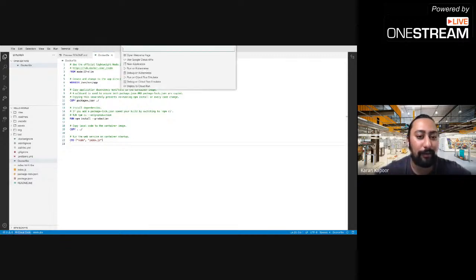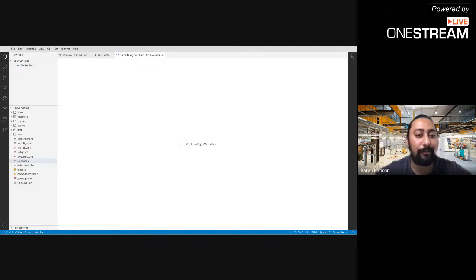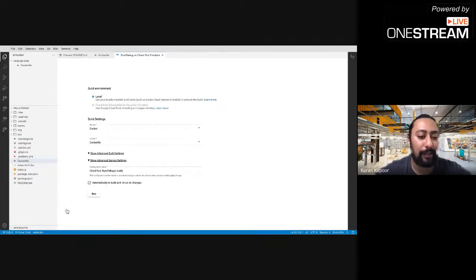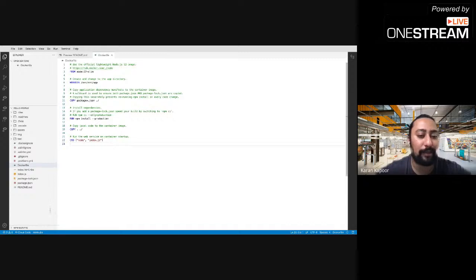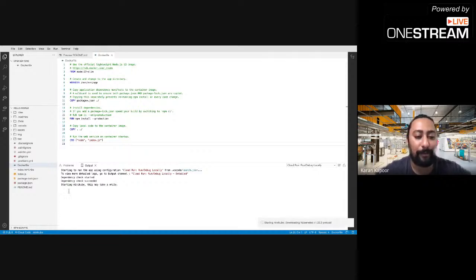I click on Cloud Code again on the bottom left corner, okay? And then I say run on Cloud Run emulator, okay? And this is going to create an emulator environment inside my browser for me. The way it does that is that it installs Minikube inside this development environment. And because Cloud Run is based on a serverless technology, which is Knative, we run Knative on top of that Minikube cluster, which is running locally. Okay. So with this, I'm able to debug my code locally. This may take a couple of minutes because it's starting Minikube from scratch.